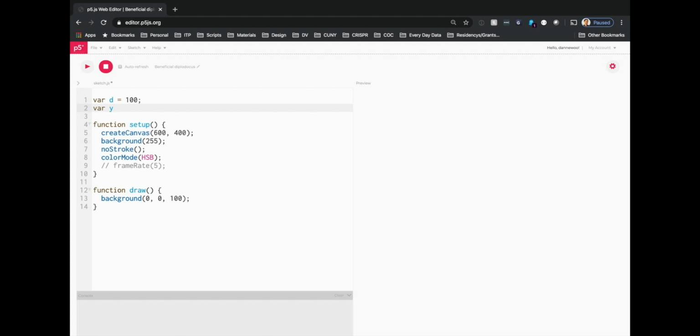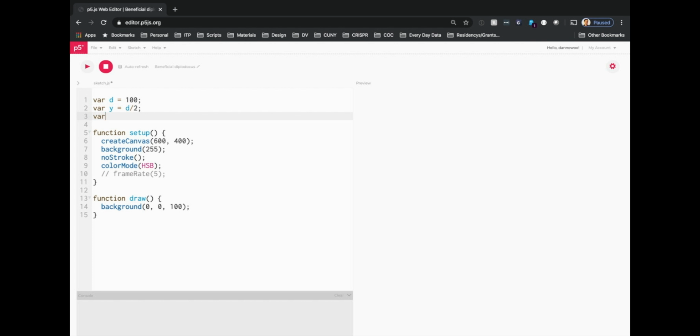Var y, which is the y position, equals d divided by 2, which is the diameter divided by 2. And var speed, it's going to be equal to 10 this time. Again, that can be changed. So if you want to go faster, you increase the number. If you want to go slower, you decrease the number.